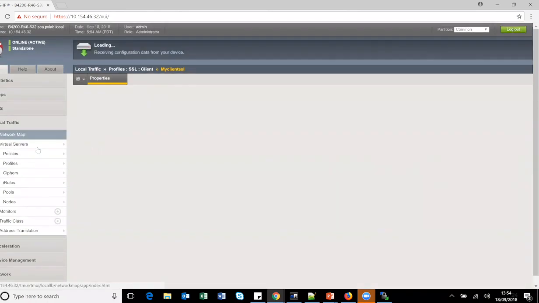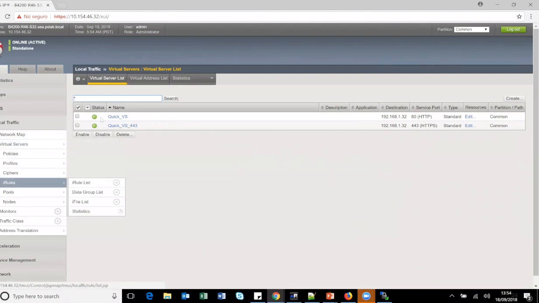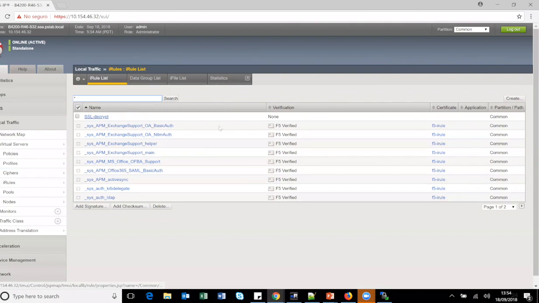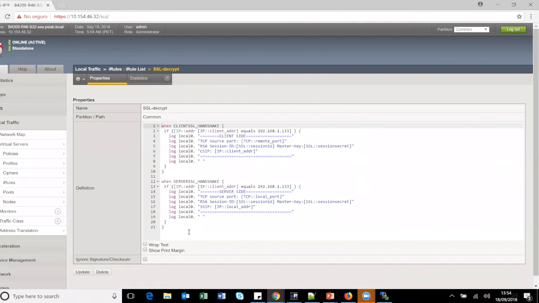And we will need to create an iRule. I already created one called SSL decrypt, and it's exactly the syntax that I showed you on the slide. And you will need to change here the client IP address that we want to check or log the PMS from it. So this will be on the client side and on the server side.